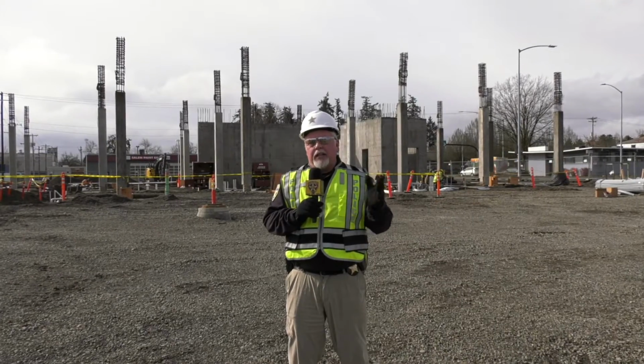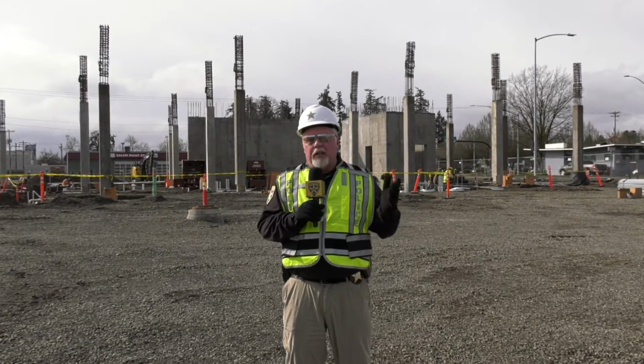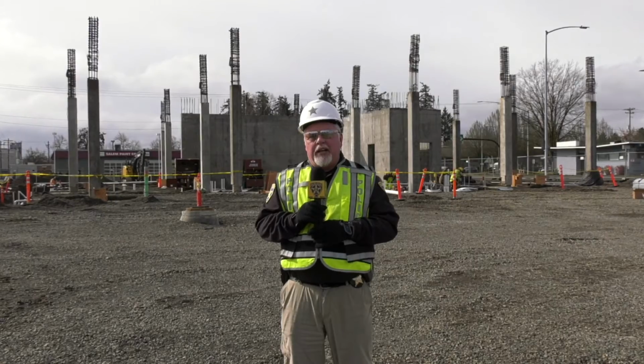So we have lots of guesses about what these structures are, and we're going to set the record straight on that today. As we're talking about next steps, I have a couple of guests with me here today. I have Alan Dannon, and then I have David Slokin from JE Dunn. Around this site, there are going to be some traffic changes, some landscape changes, all that kind of stuff. We're getting lots of questions about those, so let people know what they can expect to see in the coming months.